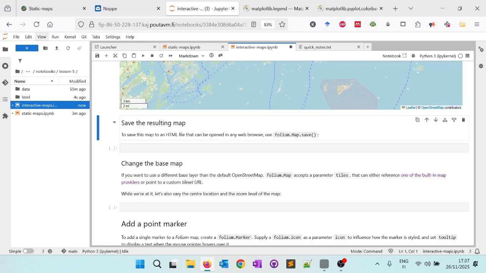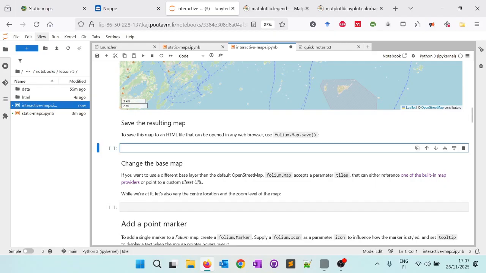Well, this is essentially an empty map with just a base map, but let's already see how we can export our map. So we had created a map with the name interactive_map. And for saving it, you can just use .save. And the only thing you need to provide is the path to your HTML file. So where do you want to save it?